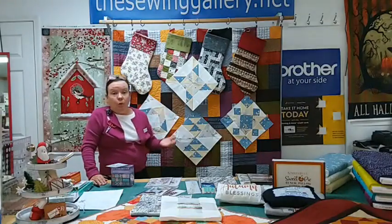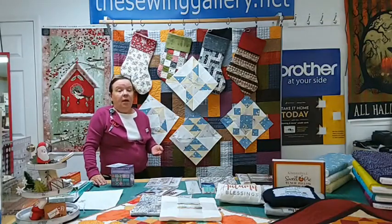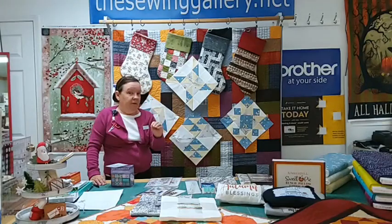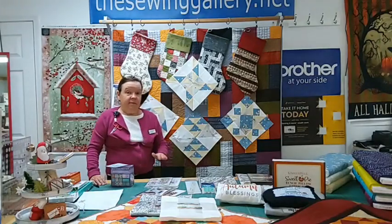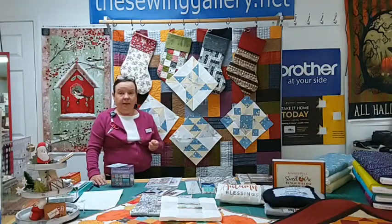So she couldn't understand why it wasn't going through. She thought there was something wrong with the dog feet. And then what happens with people is they start tinkering with the tension. In my 10 or 11 years of selling Brother machines, I don't touch tension. I never have. Betsy, Christy, that's back there sewing all the time, and Jill, and of course Doreen will be here today sewing on pillows with us. We don't touch the tension. The key is the needle.